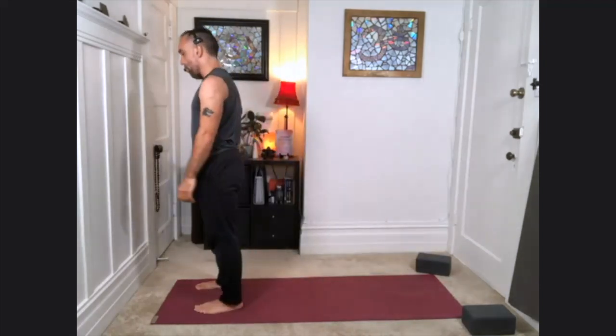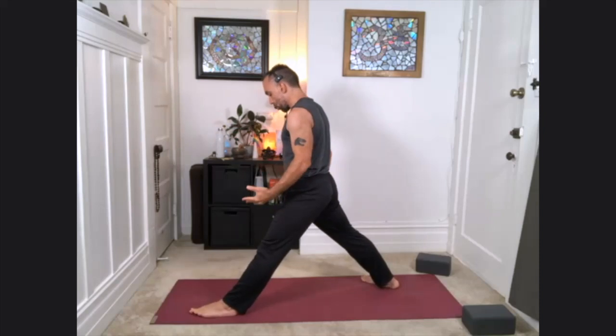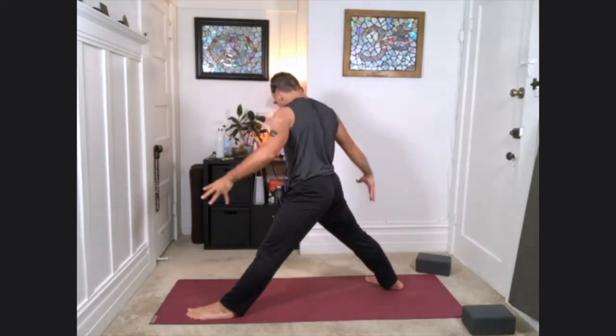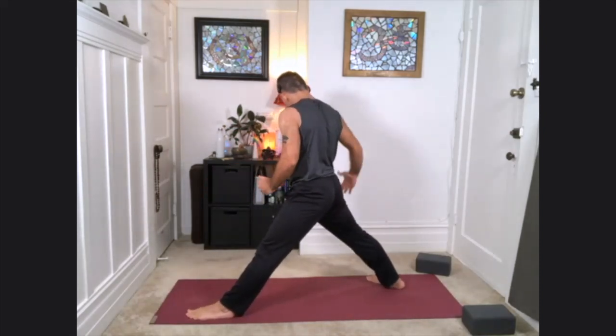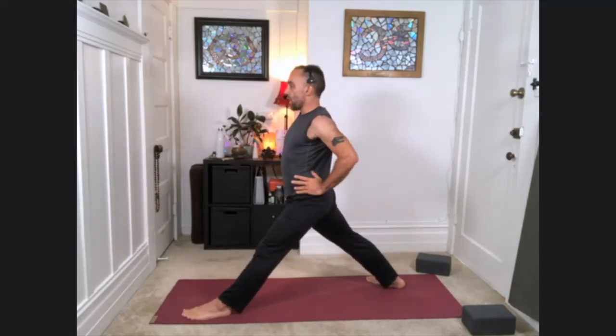Now I want to make sure we do the other side before we come into our flow. So go ahead and step the left foot forward and step the right foot back. Find your stance again, building from the ground up. The feet are about 3 to 4 feet apart. Back foot is flat on the floor, toes pointing forward. There's this inner rotation to the right hip. Again, you can adjust the feet to make sure that happens.